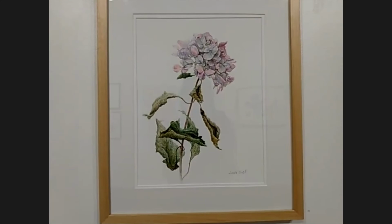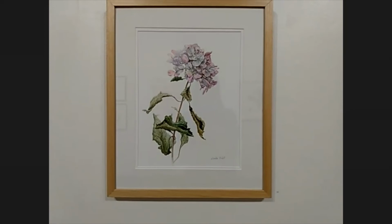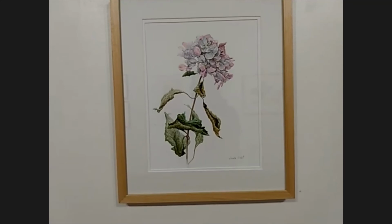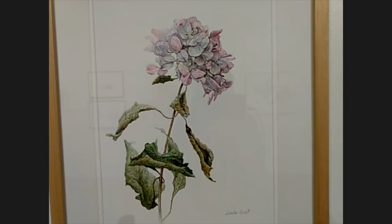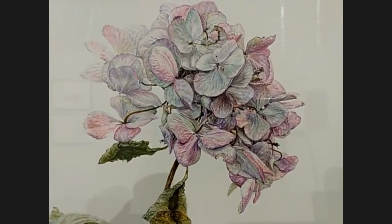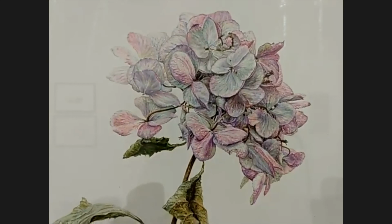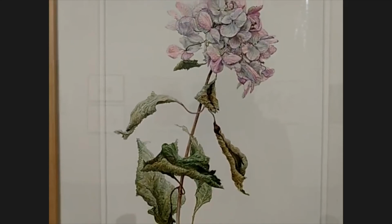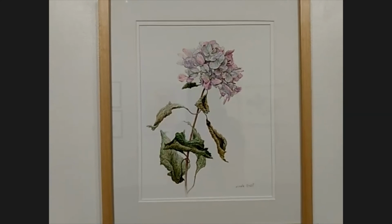And again, this is egg tempera on board. I told somebody at the opening that this was true gesso, but I think this might be encaustic board. It's one of the Ampersand series, and everybody who uses egg tempera has been searching for something other than this true gesso board that we all get from New Mexico. I think they've actually gone out of business, so we've been looking for a substitute. It has to be rigid because egg tempera needs to be on something that doesn't bend generally.